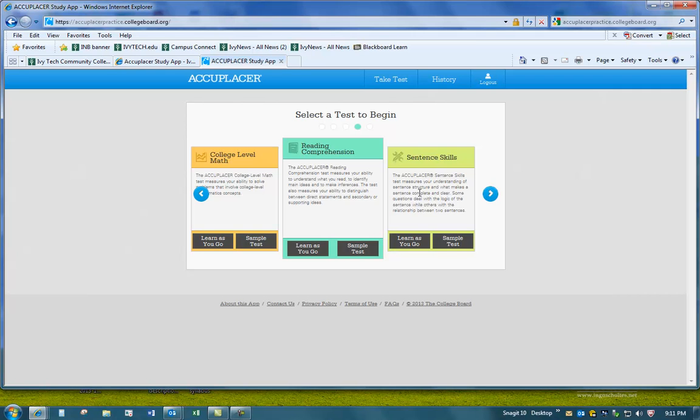If you have a qualifying score from another test, let's say you need a 46 reading and a 46 writing, and you need a 46 math, and you have two of those three scores from your PSAT, then for the one that you do not have, that's the only test you need to take in Accuplacer. So if you have a qualifying score already from PSAT, SAT, or ACT, then you don't need to take the Accuplacer for the ones that already have a qualifying score. You only need to take it for the ones that you do not have a qualifying score. I'm going to go through reading comprehension today.